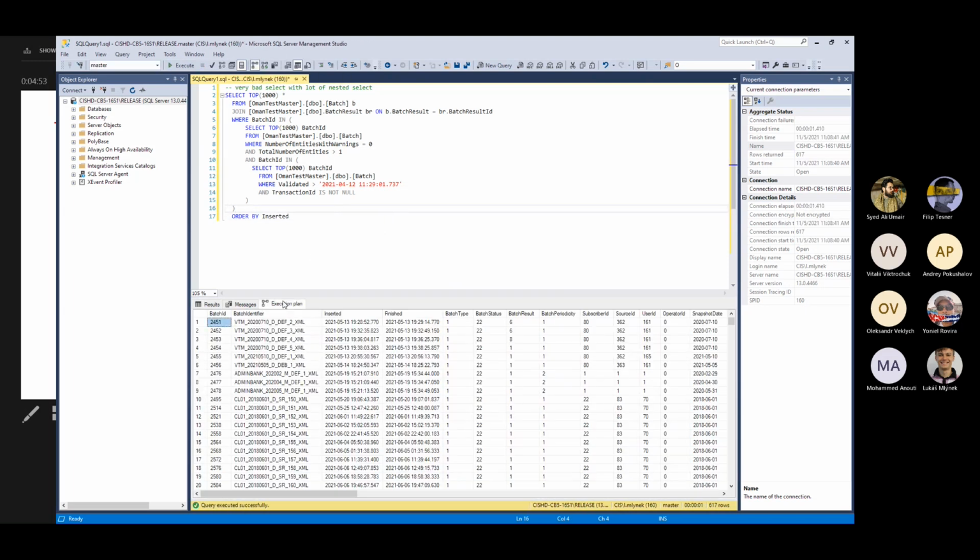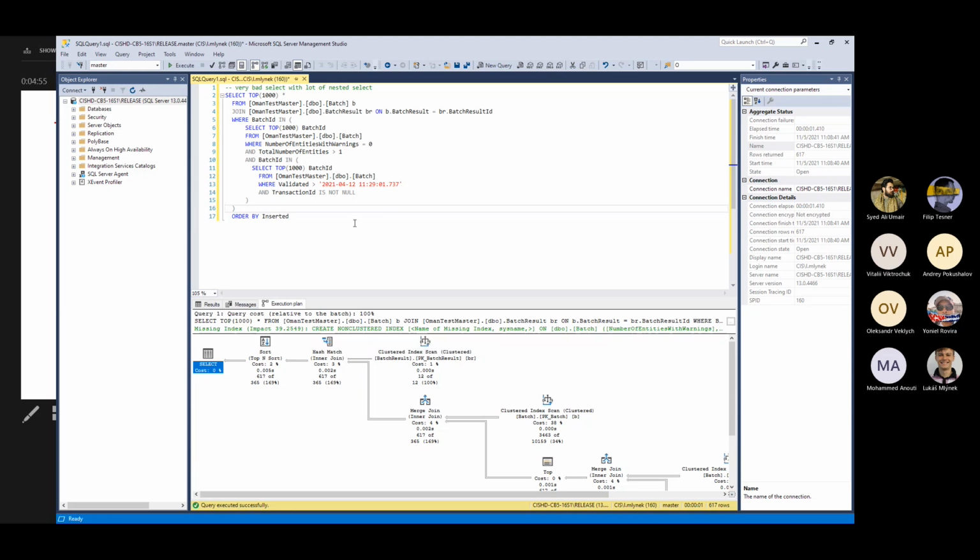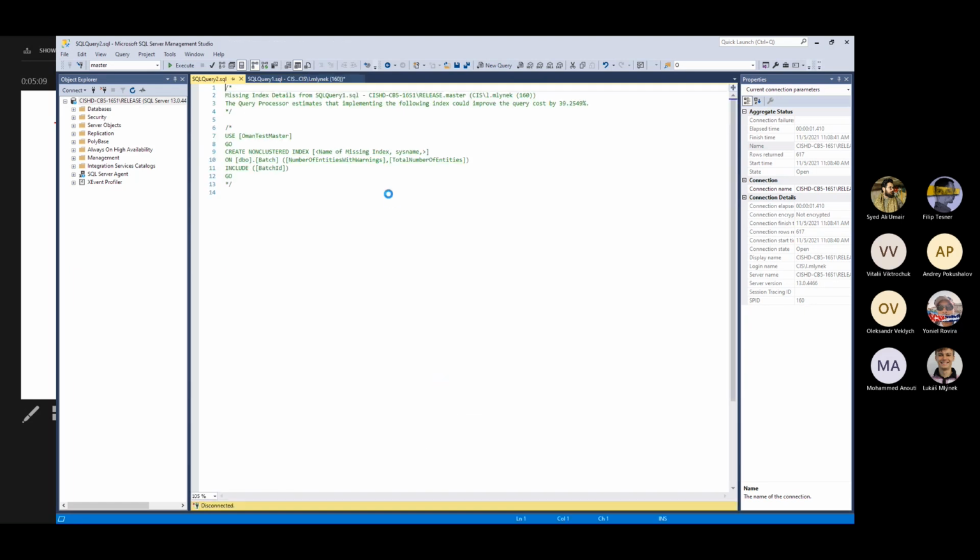It will be better to rewrite the query. But here you can see that it has some advice with some impact. If you add this missing index, the select will be faster, but because there is an index, the insert will be slower, and so on.